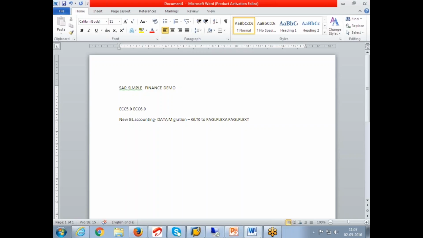But some of the companies are still not using the new GL accounting. They are still with the classic GL accounting. In the new GL accounting, we have the concepts of document splitting, leading ledger, and segment reporting. All these functionalities reduce the month-end activities to perform in the SAP system. If you are using classic GL, in the month-end we use F.5E and 1KEK to push the balances to PCA. But in the new GL accounting, the data flows to profit center accounting online with the document splitting functionality. This reduced the month-end activities in the SAP application.